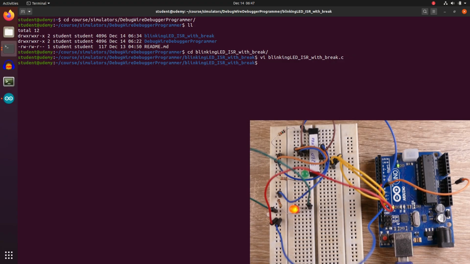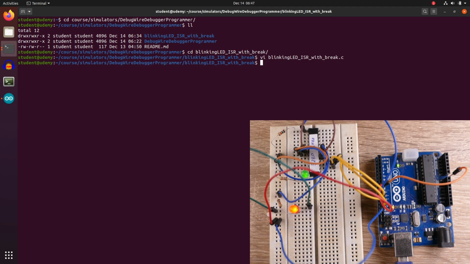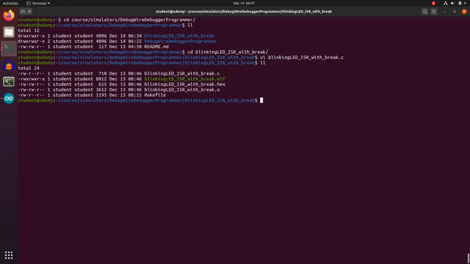And with that, let me upload the program. The wire is disconnected. It's disconnected, so the Arduino Uno is an ISP programmer at the moment. And as you know, I can use avrdude to upload this program. avrdude, it's an m32p, AVR ISP. This is the baud rate, 19,200.